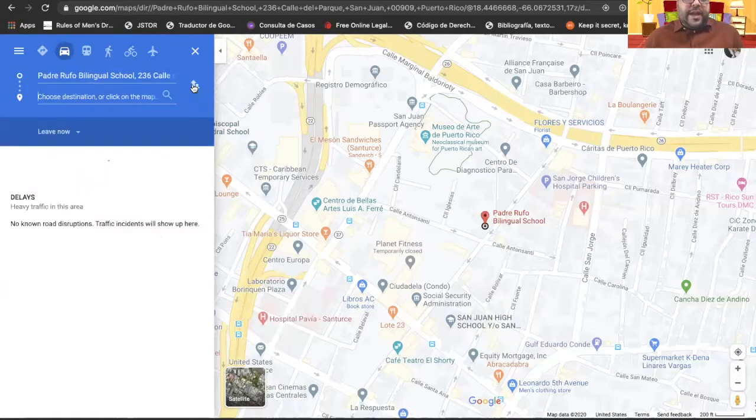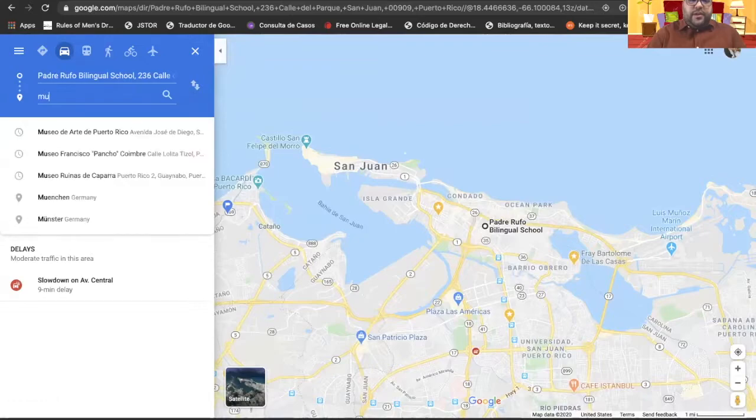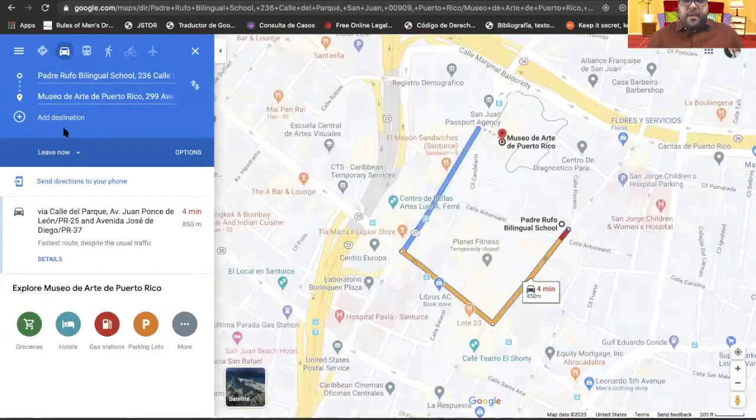I'm going to click on that, see? And now I'm going to choose my destination, which is the Museum of Art of Puerto Rico. And there you have the information on how to get to the Museum of Art from our school.